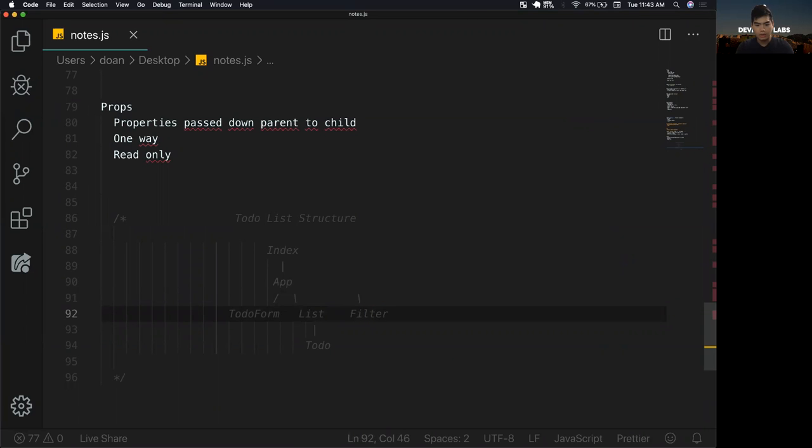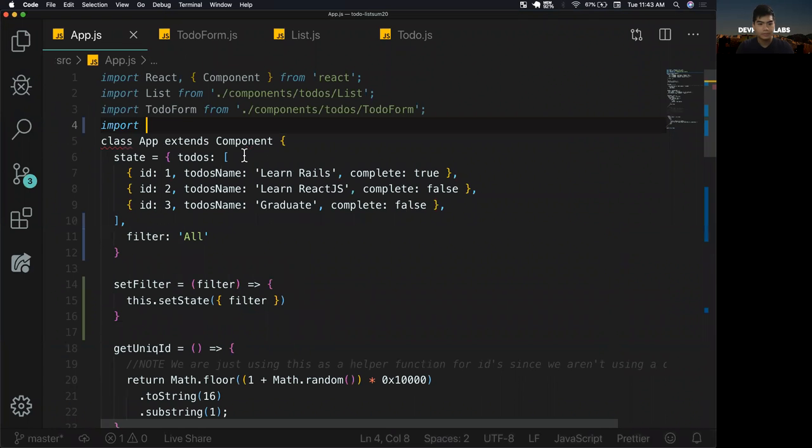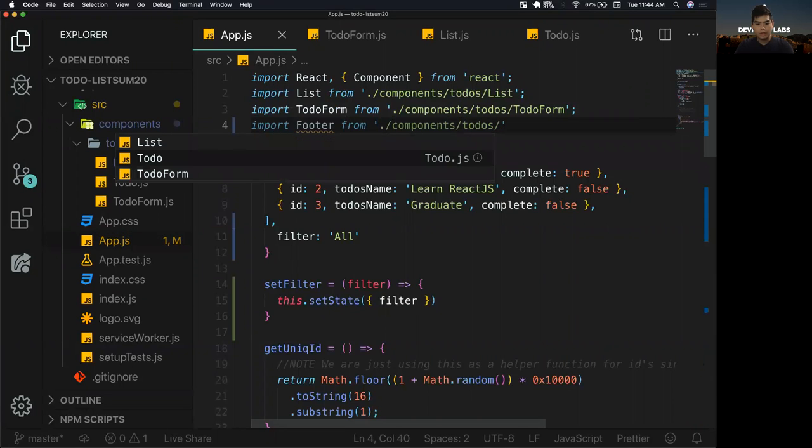I'm just going to call it footer, just so I don't confuse myself between the component name and the functionality, and you'll see why in a bit. So I'm going to create a footer component, and this is going to be from ./components. This one doesn't really have to do with to-dos, but you could put it in that folder if you intend to. So that's where we are actually going to put it.